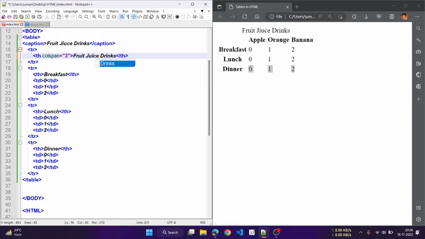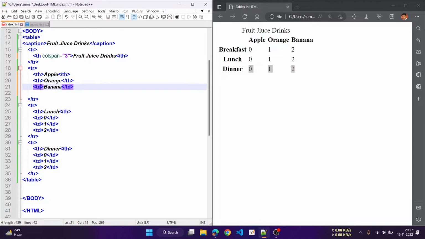Then another tr is here, and we are writing, suppose, the first one as apple, then the second one as orange, and the third one as banana. Here we are removing that td tag, because it must be th, and that is also th.